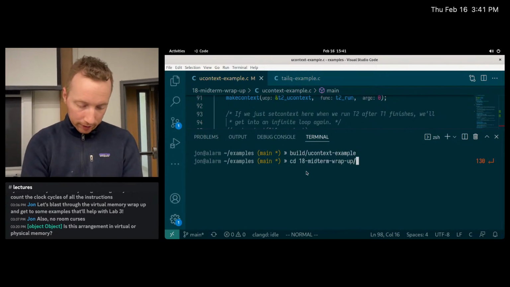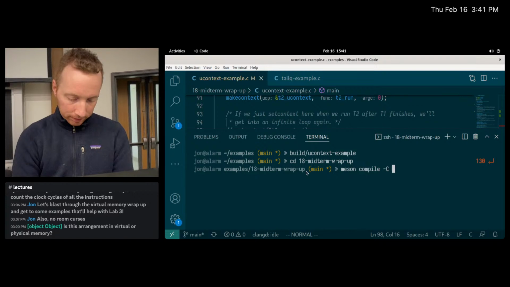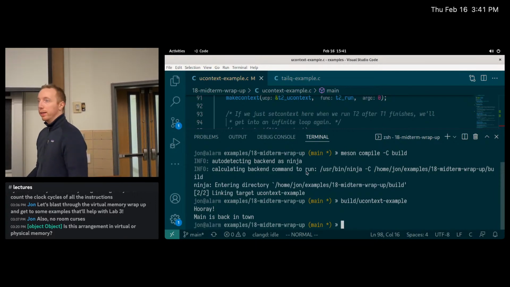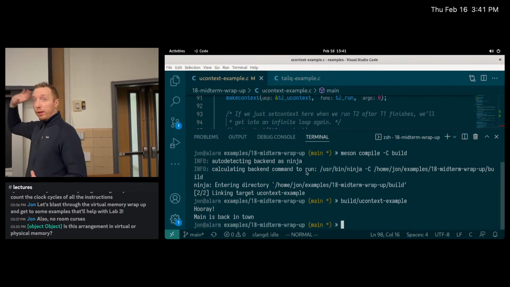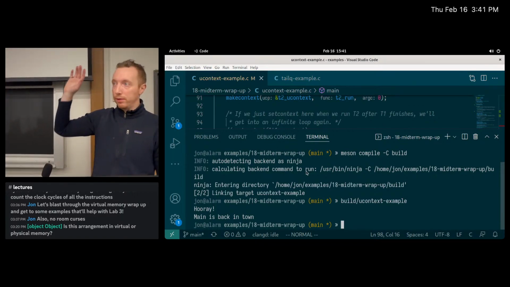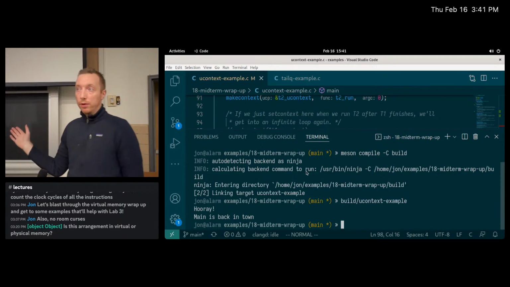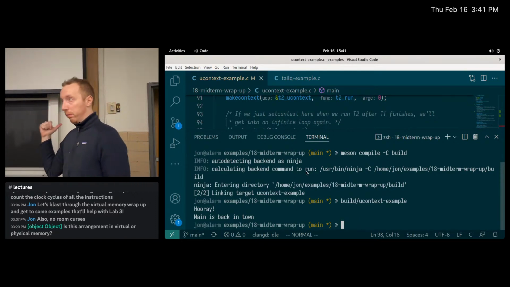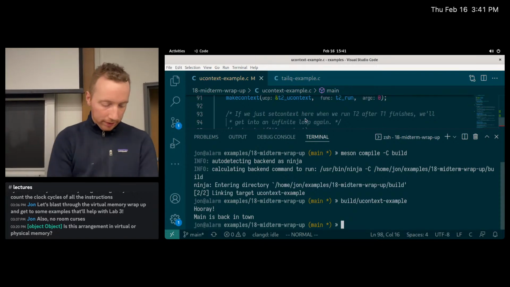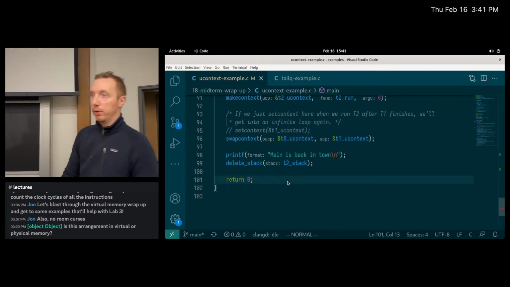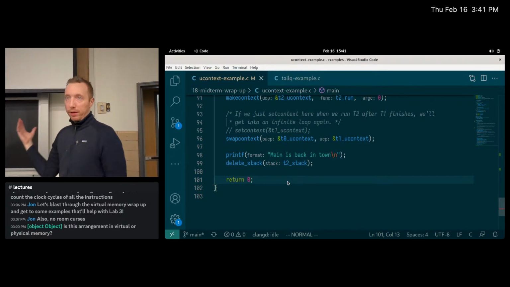Oh, I have to go into the directory because we crashed it. So if I do that, it prints off hooray, and that's printed by thread 1 that has its own stack, all that fun stuff. And then before it stops, it's just like, okay, go back to thread 0. So thread 1 would have never finished that function because it just jumped back and let thread 0 run again. Then thread 0 came back, printed main is back in town, freed thread 2 stack, which we haven't used yet, and then just returns 0, which would call exit, and your program's done.